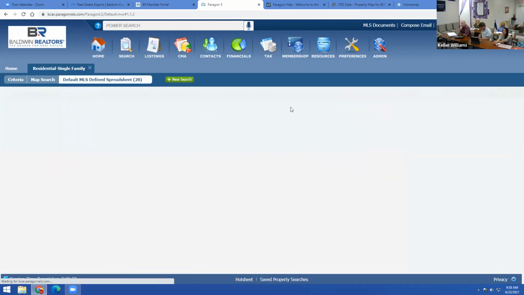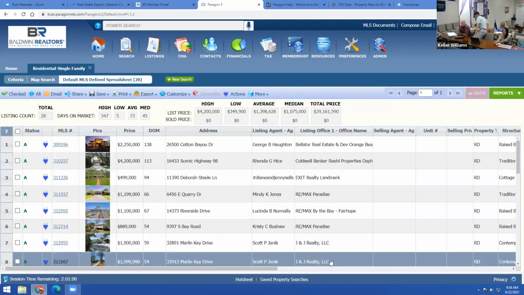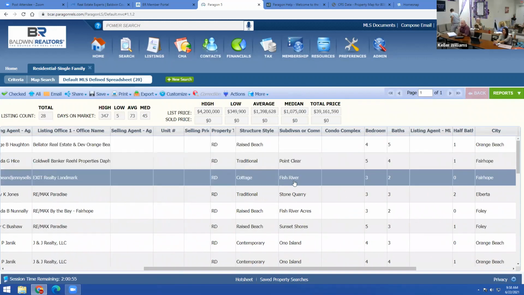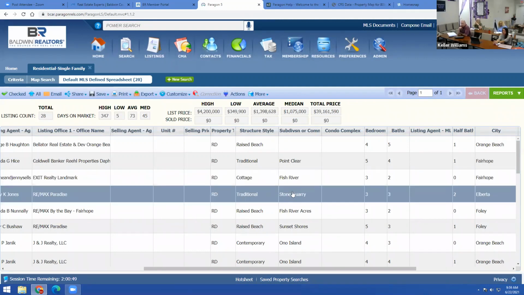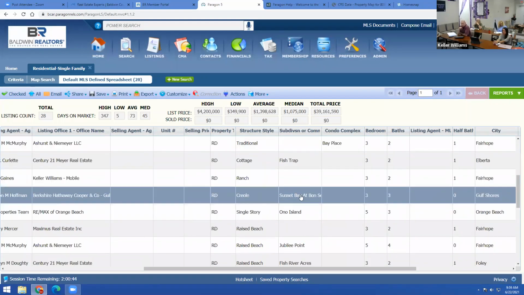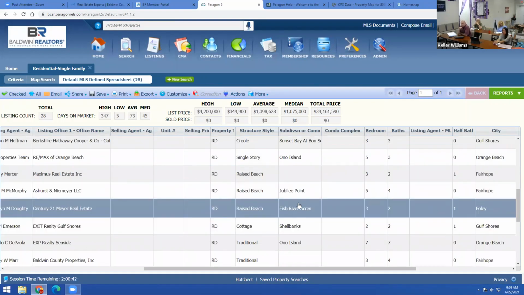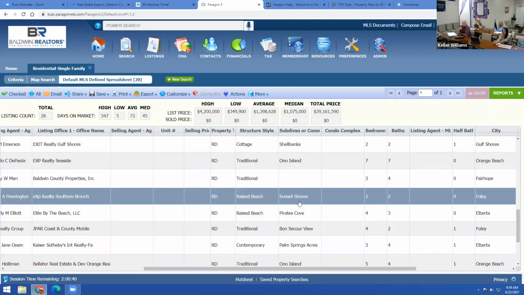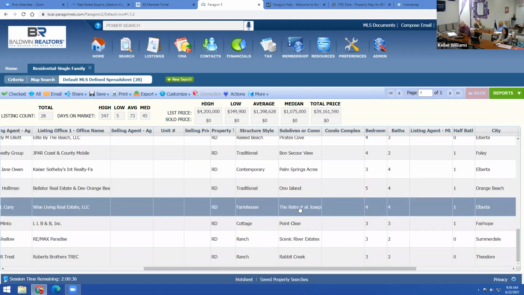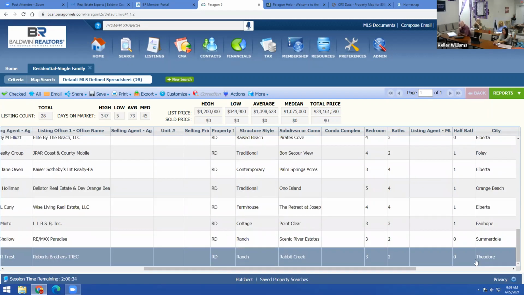Let's take a look and see what happened. I have people looking from Alabama all the way down, they just want to be on the water and have a boat lift. This one was Fish River, so that was more to the east. It wasn't in that polygon. Fish Trap was in there, Jubilee Point, Fish River again, Shellbank. Orange Beach, I see it over there, there's Alabama, the city. This one is Theodore, so that was in Mobile.